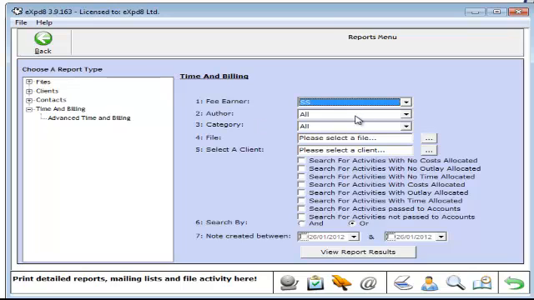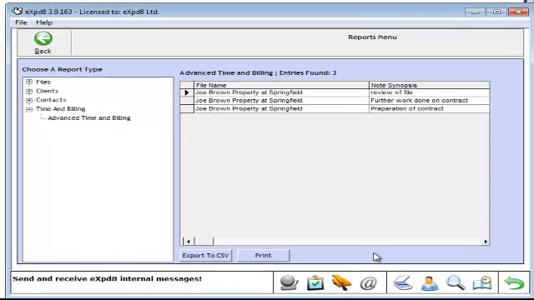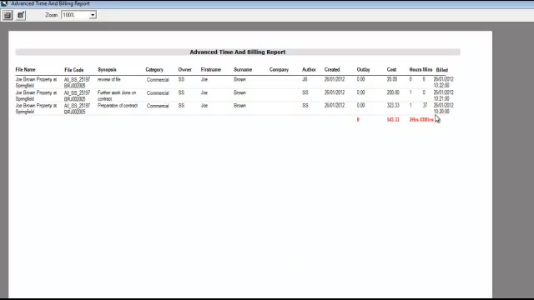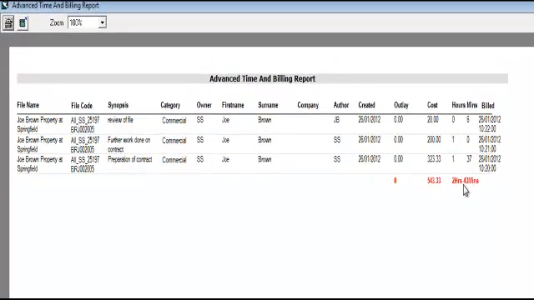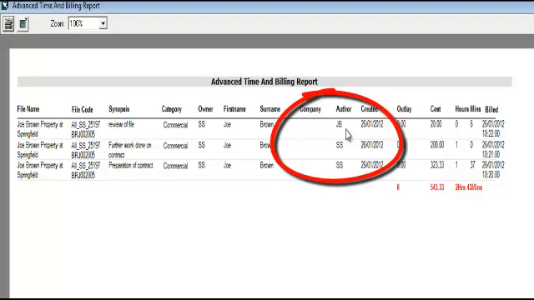Other criteria I have, and come on down here, it says search for activities passed to accounts. So let's say I want to see stuff in my files that's been passed to account, and I want to set a time frame. Let's say the time frame of being the past 2 days. And it's showing me here in a grid view, this is what I've passed over. If I go print, there we go, I can see that in the past 2 days I've accounted for 2 hours and 43 minutes. So that's work done on my file. You can see there one of them was done by the author, JB. You remember I changed those initials to be somebody else?